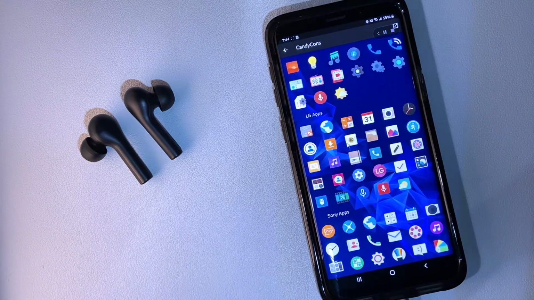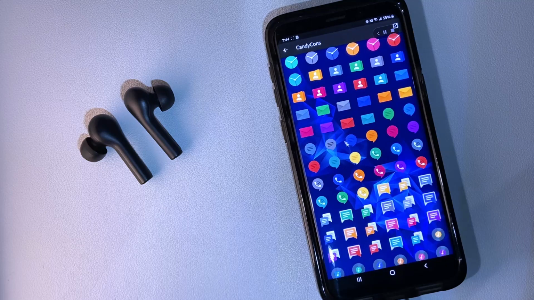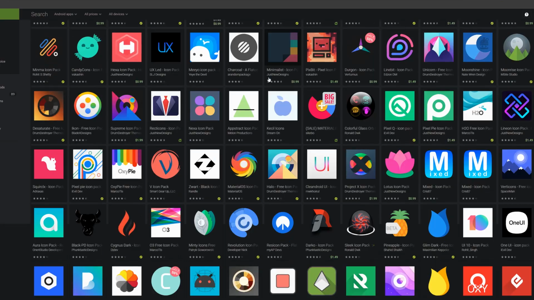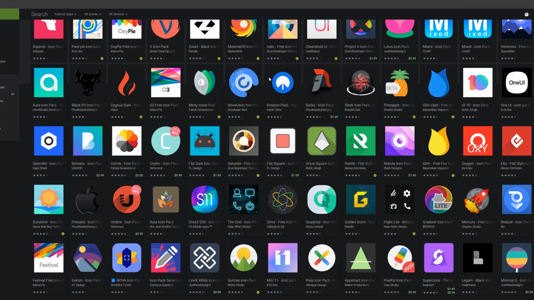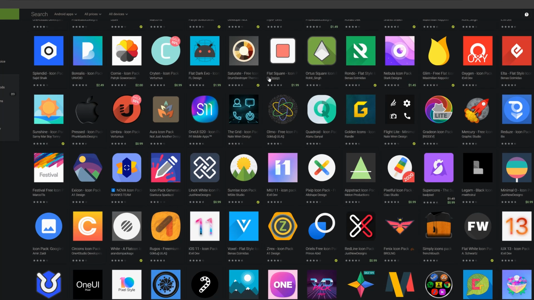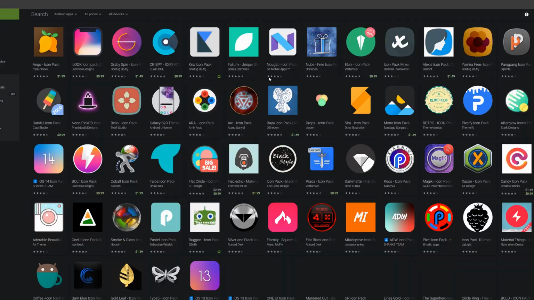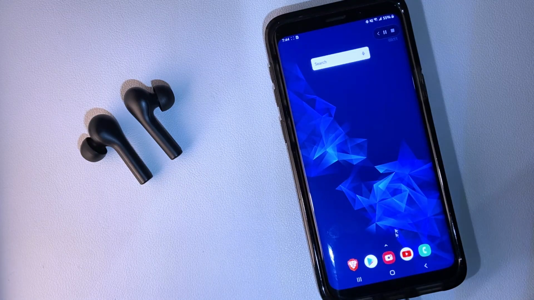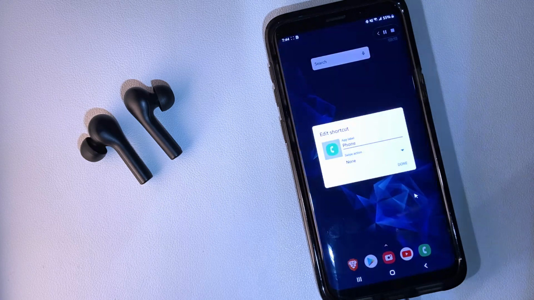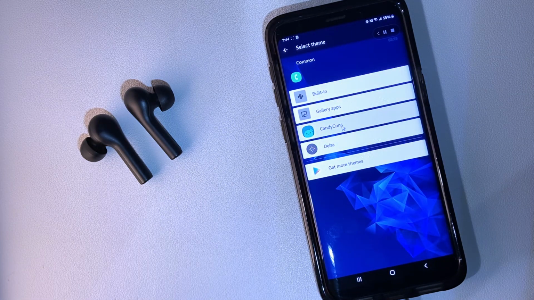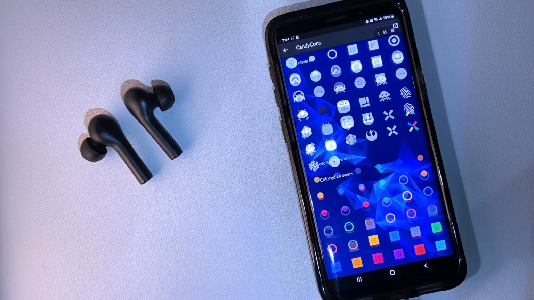The next tip is for all the customization lovers out there. Nova Launcher has a ton of customizable icon packs, but every now and then there's this one app that the developer doesn't care about, but you really care about and you don't want to replace it. So on Nova Launcher, you can change the icon for that app alone. If you long tap the app, tap on the pencil icon, tap on the app icon after that, you will be able to select a different icon for this app alone.